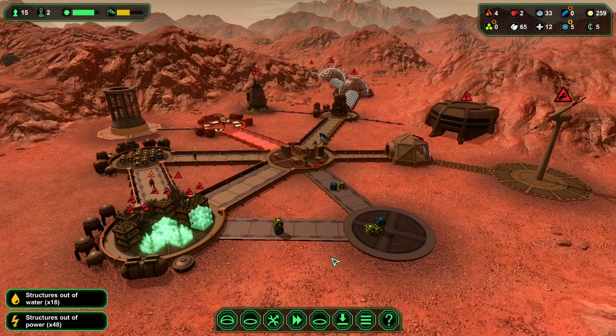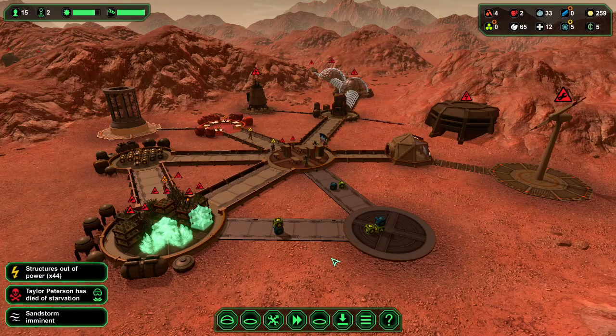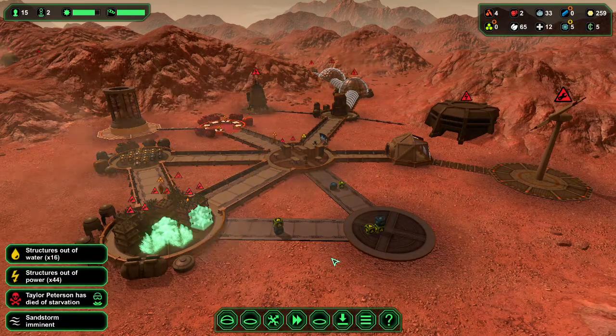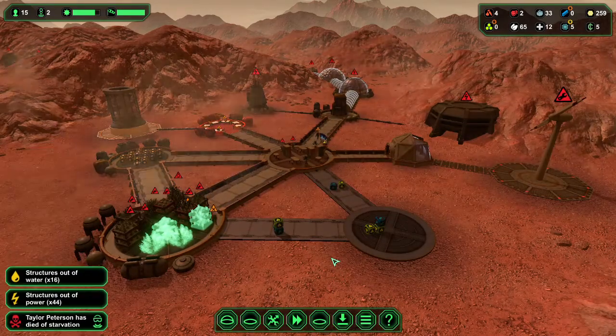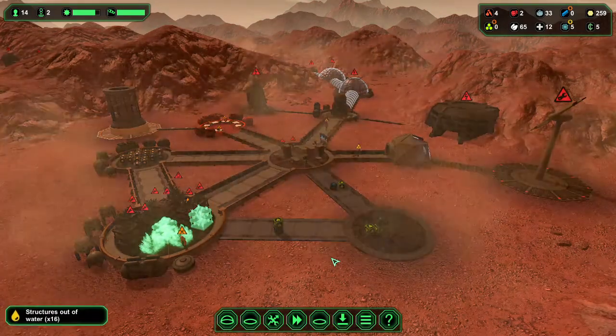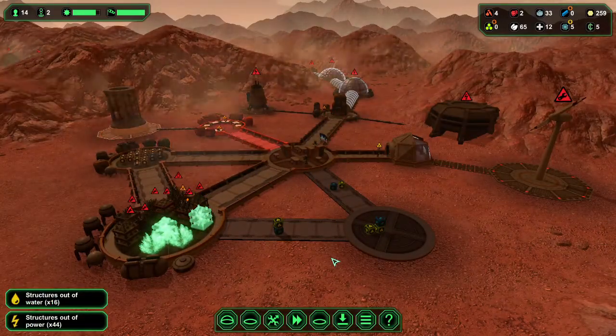It's just so hard to leave when everyone just keeps dying. You know what? It's perfect right here. It is literally perfect to end on a sandstorm that I'm not even going to bother to turn the security on for. It just comes through, because nothing's going to run.